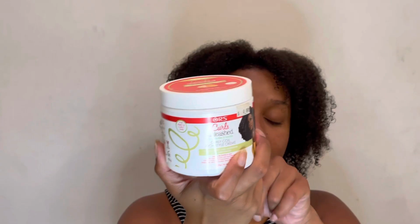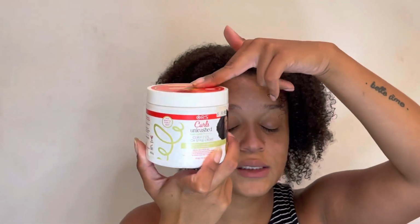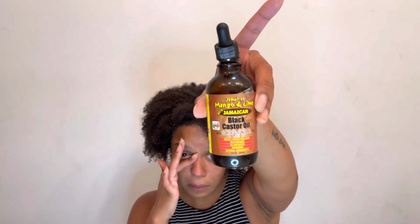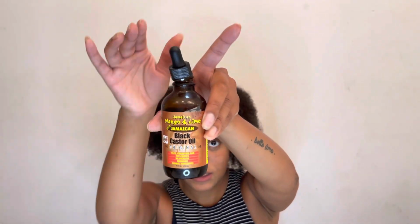I like to use this Curls Unleashed Curl Coil Cream. I love this stuff. It's like the best curl definer ever. And then I also like to use this Jamaican black castor oil. I like to just use this little dropper and drop it in my scalp. So first we're gonna start with the leave-in.